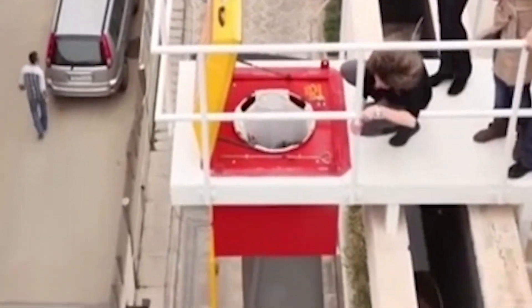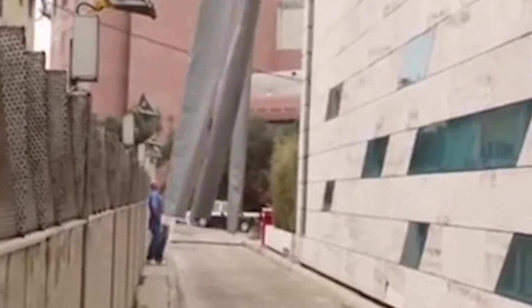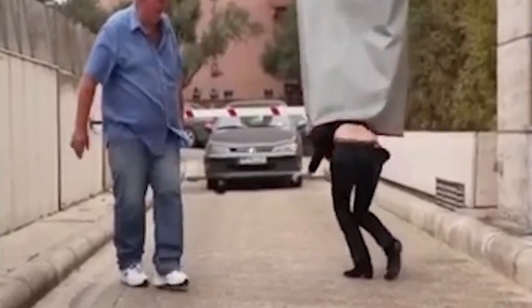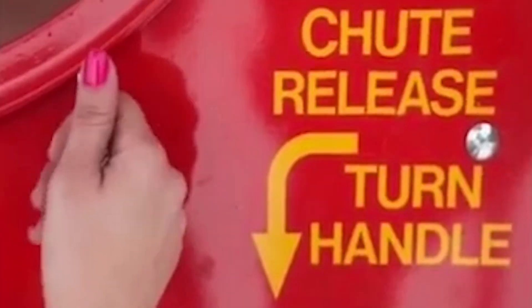This chute can be used by people with disabilities, and it's also possible to have one person go down the chute with another injured person on their shoulders. It can be installed anywhere as long as there's a clear drop to the bottom, and is usable immediately after it's been deployed.